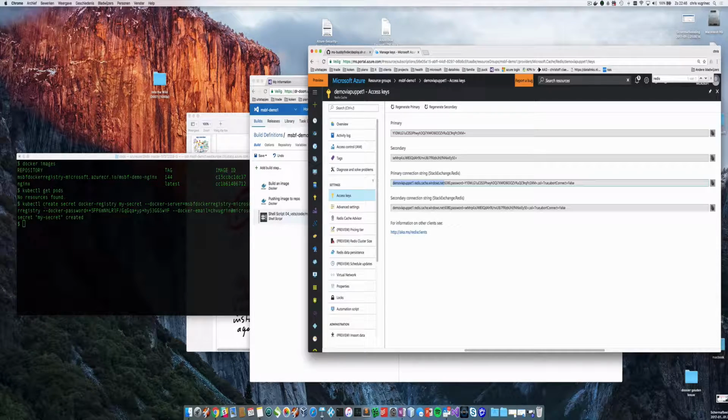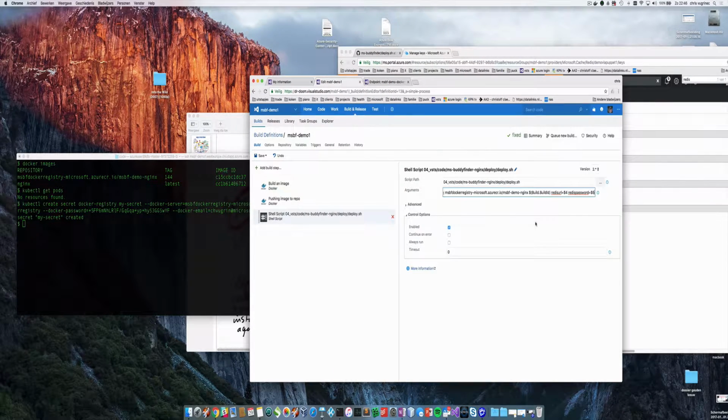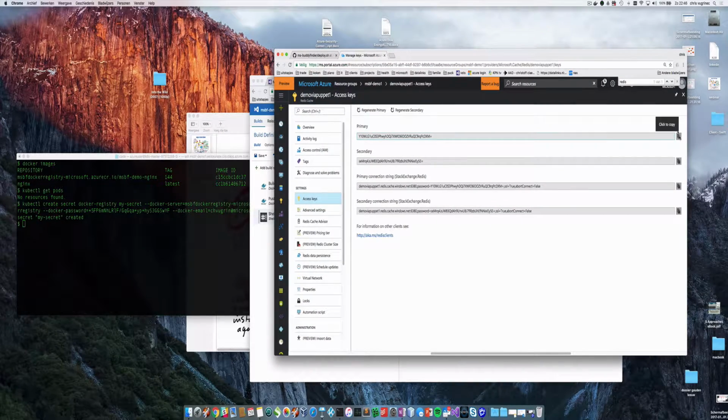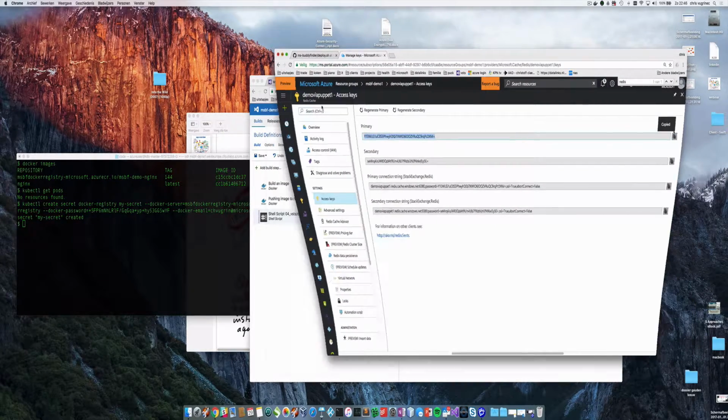I just need this part, the URL. And then I need to have the password, which is this guy or the one below. That's both fine by me.